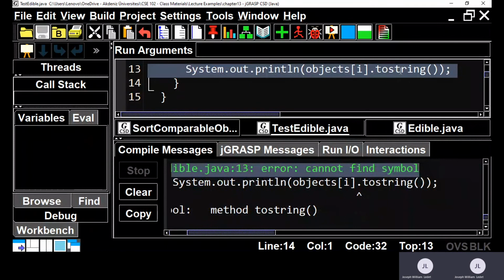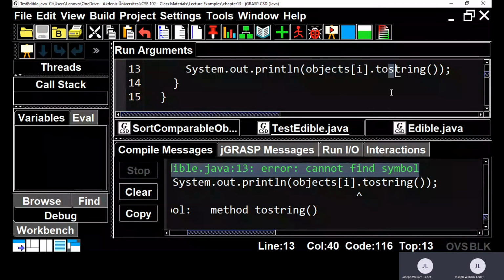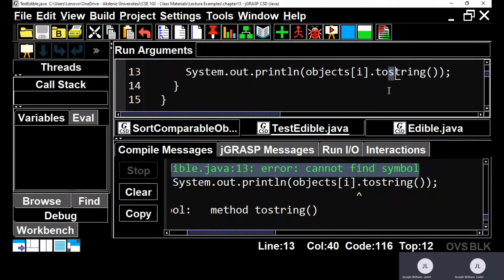Big compiler error because what? Object class doesn't have a toString method with a lowercase s. The only thing the compiler knows is that this is some type of object, and it only has the uppercase s there.